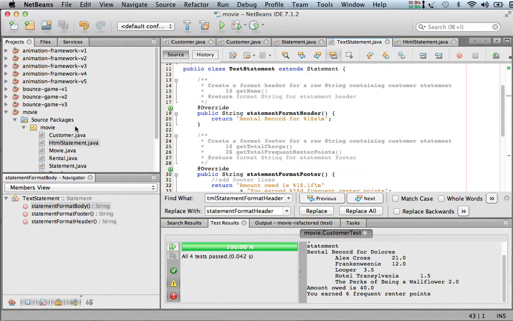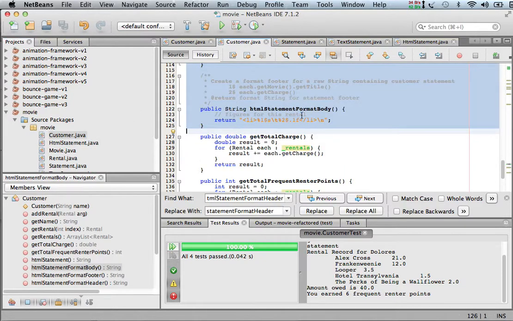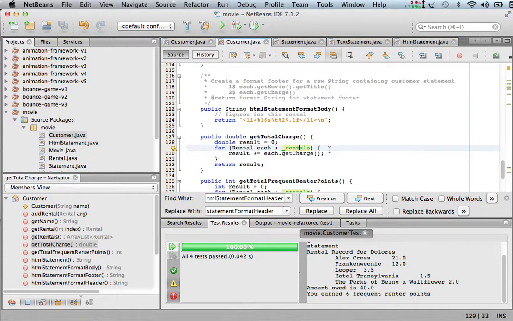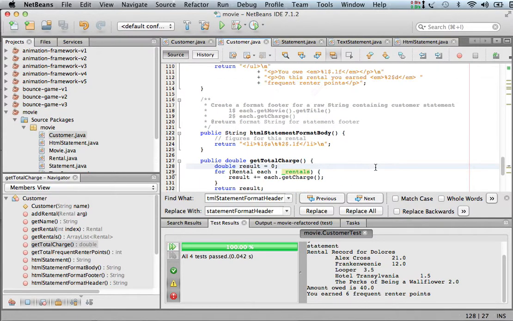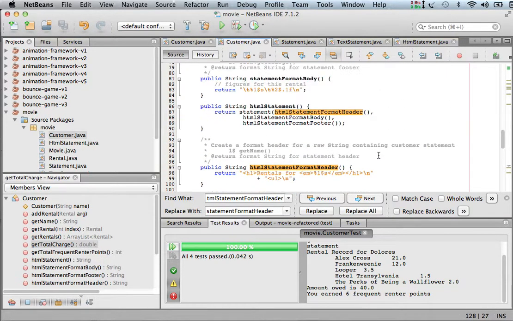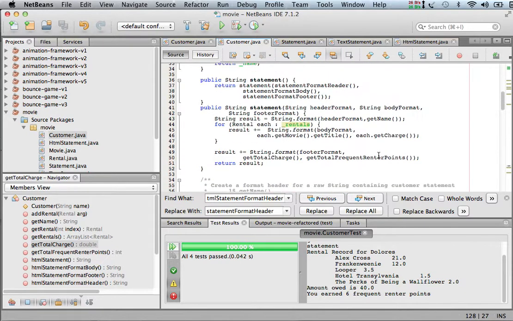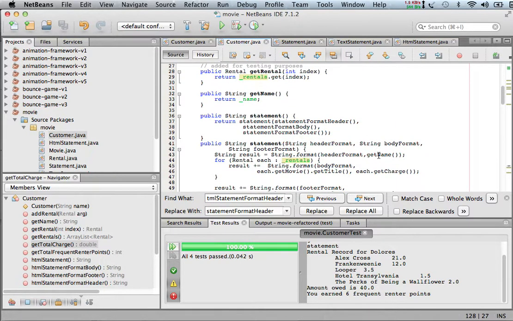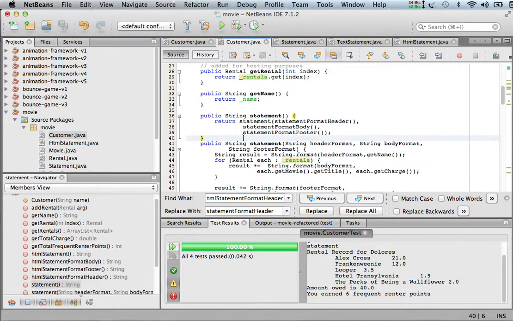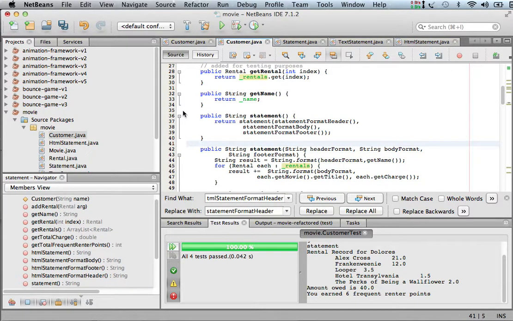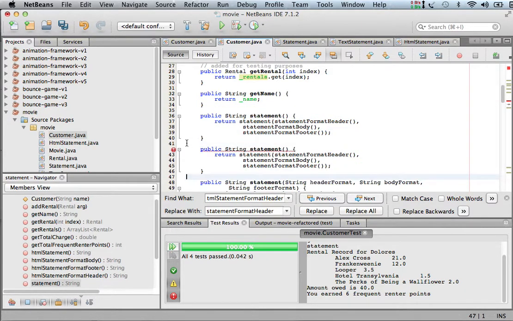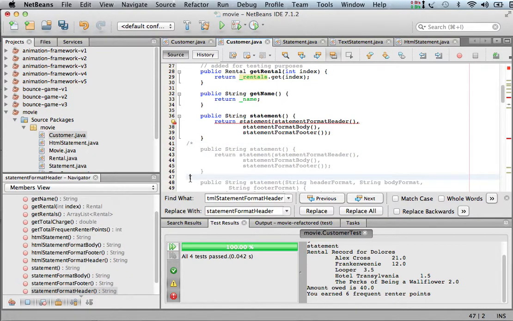Okay, so now what we can do is go to our customer, and for our statement method, instead of doing this, and just because I'm a chicken, I'm going to copy this and hold on to it.